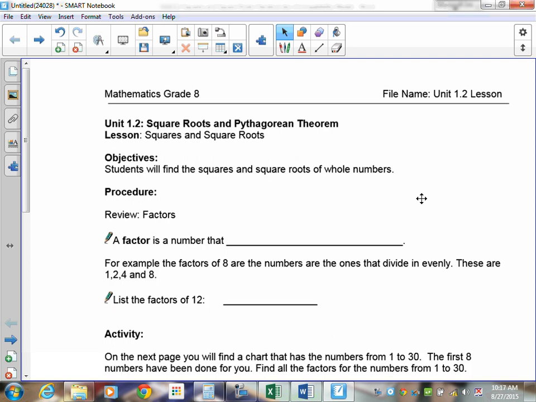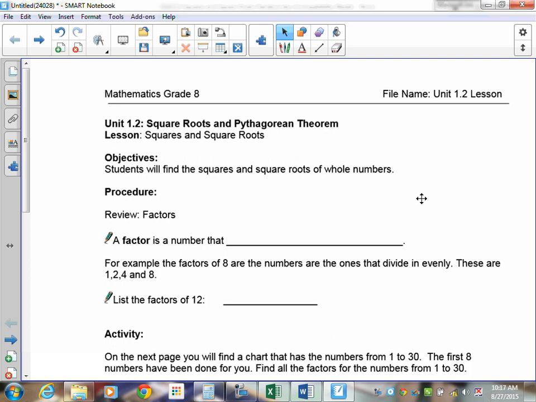We're going to be trying to find out whether something is a perfect square by looking at factors. We already know that a perfect square is perfect because the two numbers that multiply to make that square's area are whole numbers. Like the square root of 16 is a perfect square because 4 times 4 gives you 16, and 4 is a whole number. We know that 10 is not, because 3.2, which times itself gives you close to 10, is not a whole number, so therefore it can't be a perfect square.